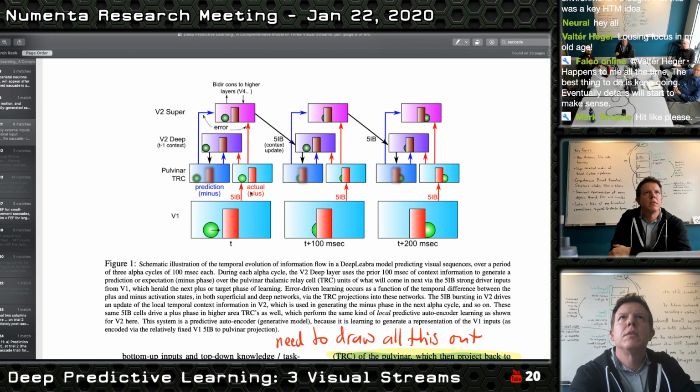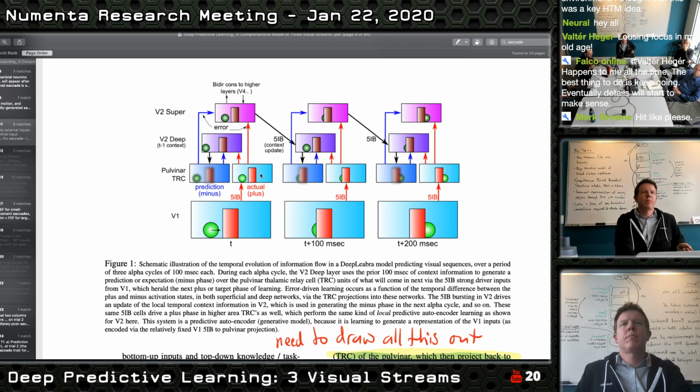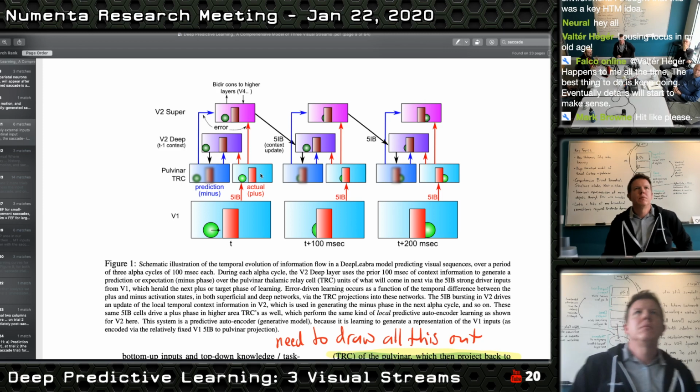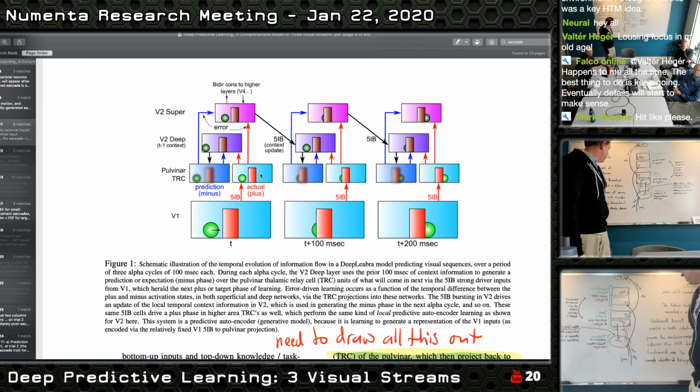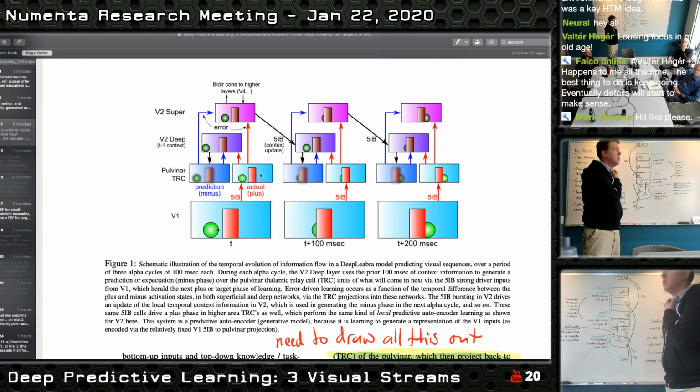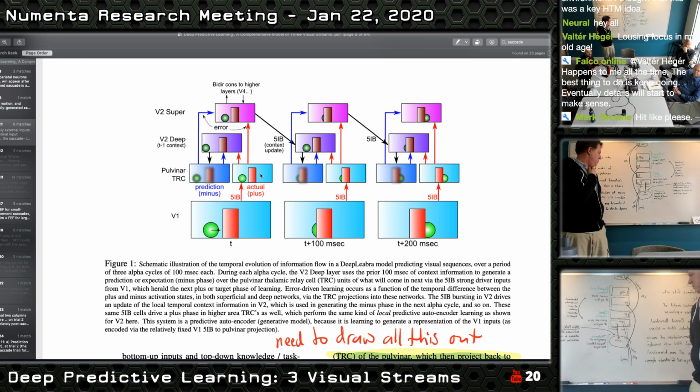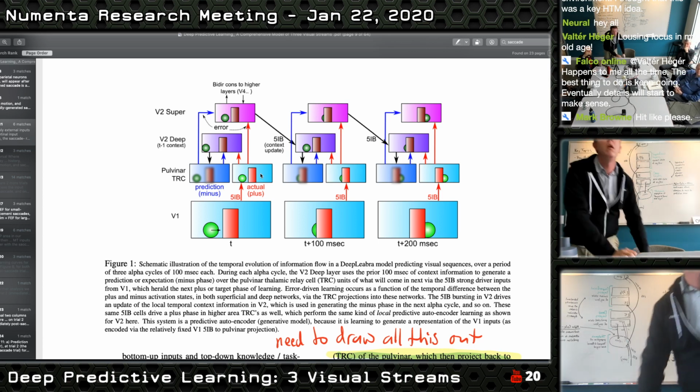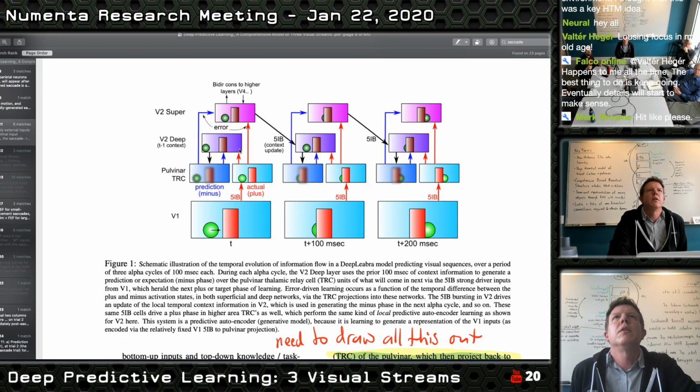Right, and so what you are seeing here is the pulvinar level, the pulvinar thalamocortical relay cell, the TRC level, and there are two boxes, left and right. These are the two states of the pulvinar representation during the minus phase and the plus phase. During the plus phase, it's driven by the feed forward input, which gets relayed by the pulvinar into both the superficial and the deep layer just above it. This bit, yeah.